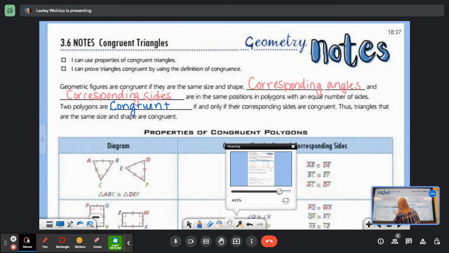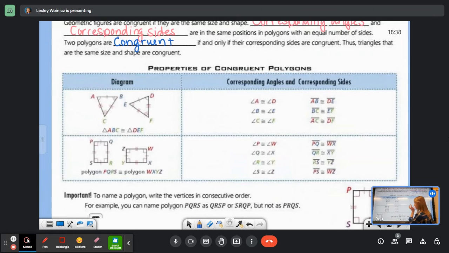Okay, so here is a big table that just lays out the properties of congruent polygons. You can see that triangle ABC is congruent to triangle DEF, and the order matters. So because A and D are both first, we'll number them. We'll do them in red. First, after the little triangle symbol, that means that those vertices are corresponding. So that means that the measure of angle A is equal to the measure of angle D, that angle A and D are congruent.